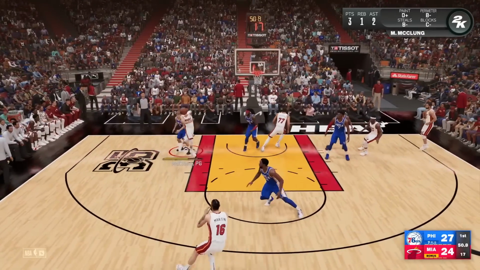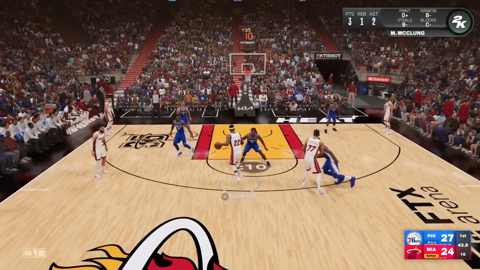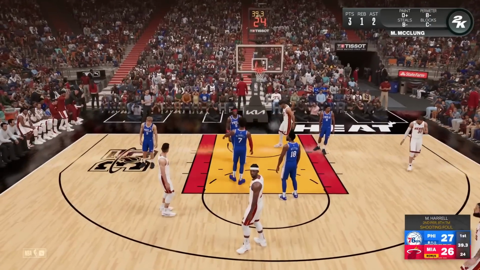Tyler Hero trying to attack Mac. Look at him getting bodied, bro. Stop it, Hero. It's not going to work out, buddy. Jimmy, off the screen, step back, pull up, off. Big man gets the board, and one.